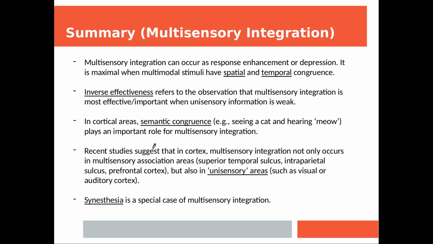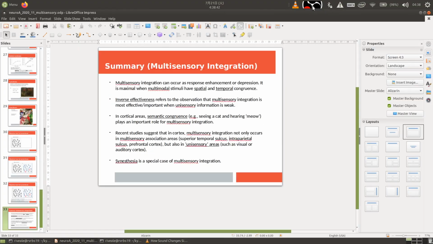At the very end, I talked about how maybe multisensory integration isn't only occurring in specialized multisensory areas, but actually unisensory areas are directly connected to each other. And finally, I gave a really short introduction to synesthesia, where you have people experiencing totally unrelated perceptual experiences, or even first order perceptual experiences from unrelated perceptual modalities. Okay, so that is all for multisensory integration. Next, I will do a lecture on attention.